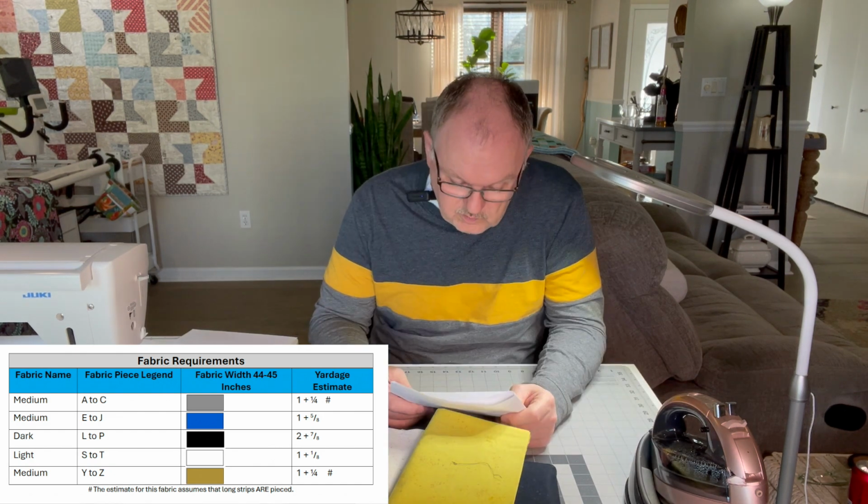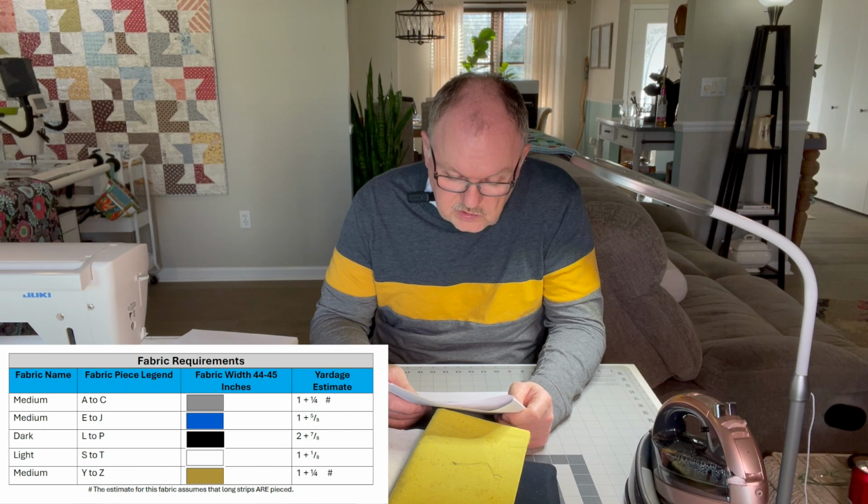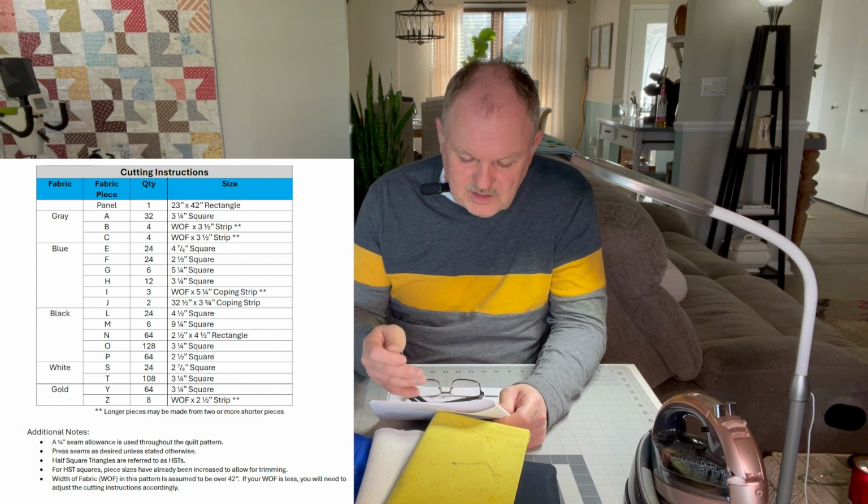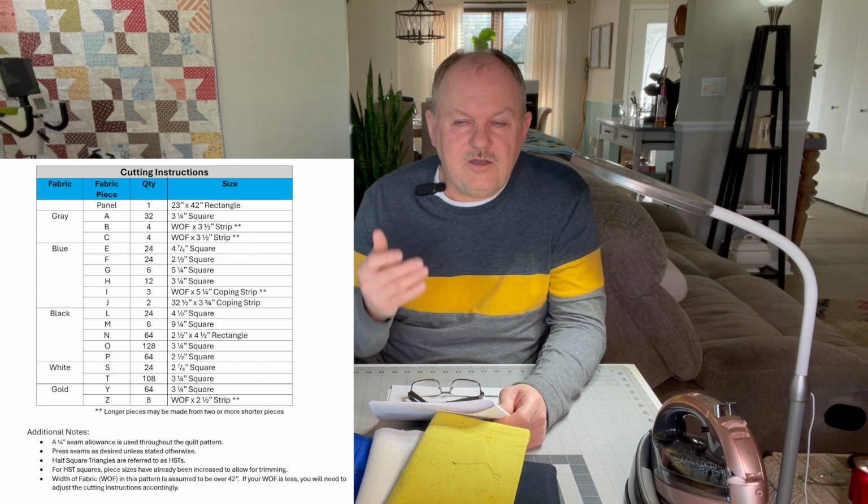And then finally we have, in my case, another medium fabric, the yellow, and we're going to need 1 1/4 yards of that fabric. Looking at the cutting instructions, I was thinking about the last time I did a quilt. I don't know what your technique is, everybody has a way they go about doing things and what they feel makes it easiest. I think the way I did it last time was not very efficient. I was sitting at the cutting table, and each time I would get to another piece to cut, I was calculating, okay, if I cut those strips out of the width of fabric, how many of those strips do I have to cut to get that many pieces for that specific fabric piece?